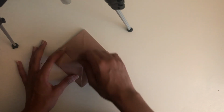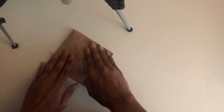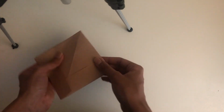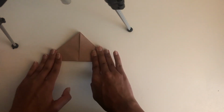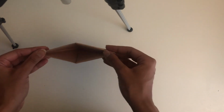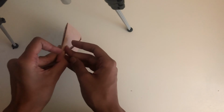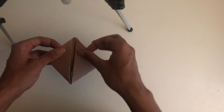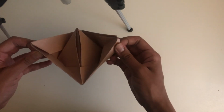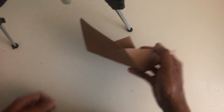Now I'm going to take this corner and fold it up to the top. And I'm going to do the same thing on the other side. So now I'm going to open it up again. And it will look like this. And then all you have to do is take these sides, pull them out. And there you have your paper boat.